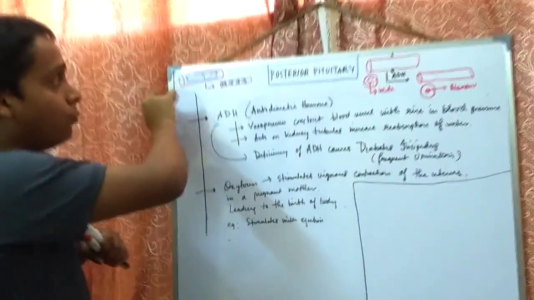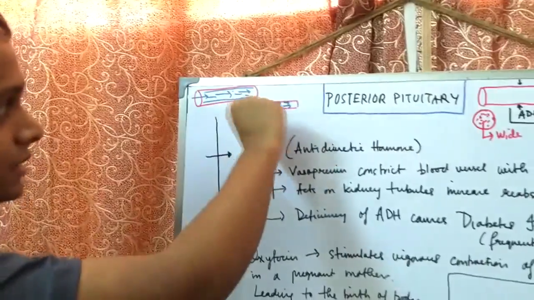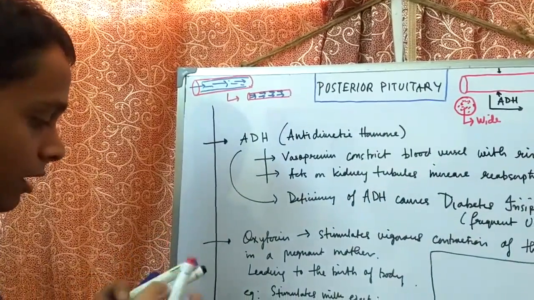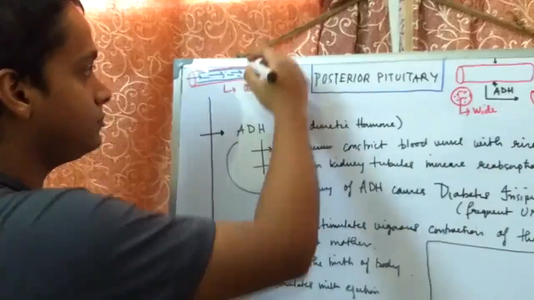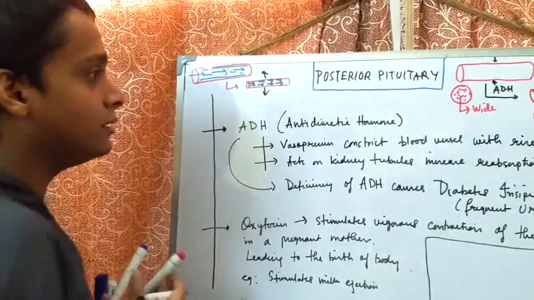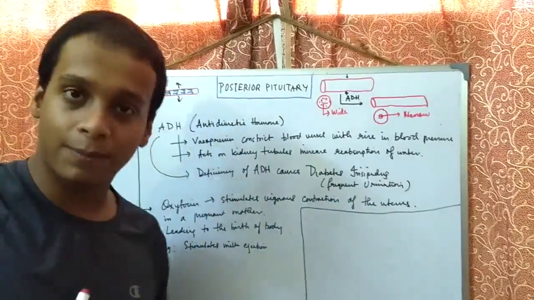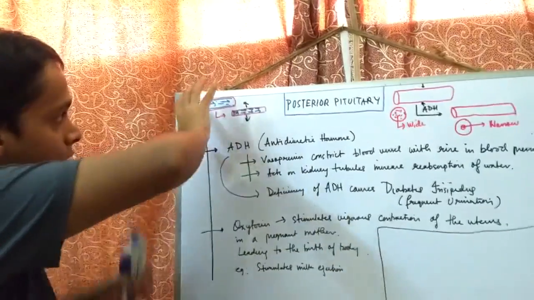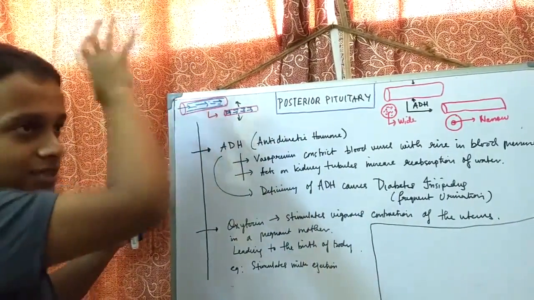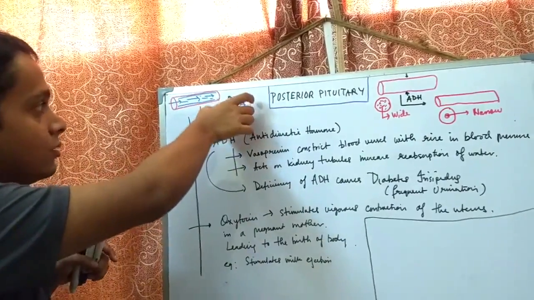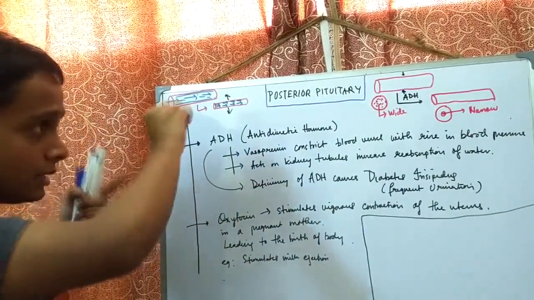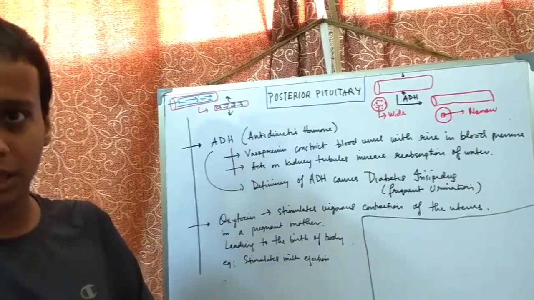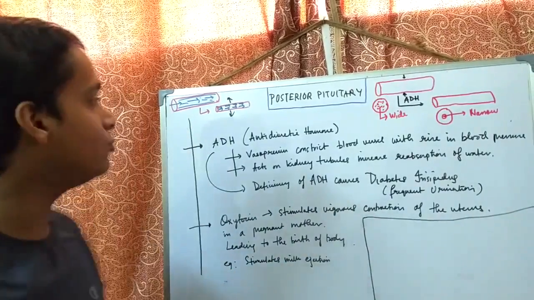As more blood is flowing like this, and if ADH presses it and the space becomes so less, pressure starts to develop on both sides. This is why there is a rise in the blood pressure. I think you have understood it. Normal blood flow is going on. Once I press the thing, this water or this blood becomes enclosed. It has less space to move, so less blood can move in the same time.